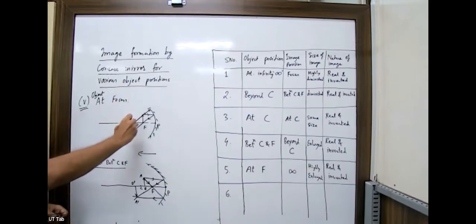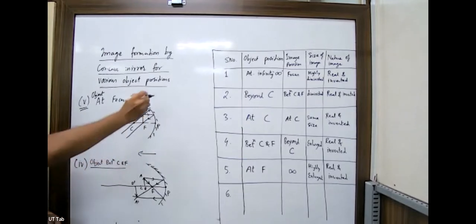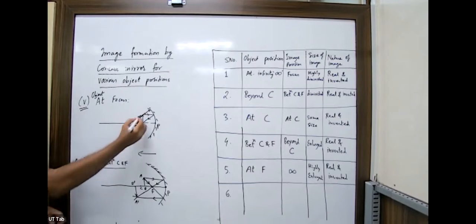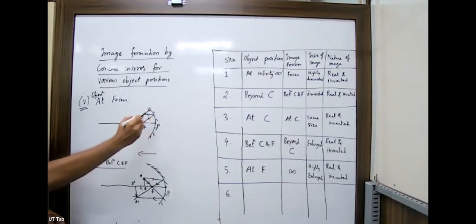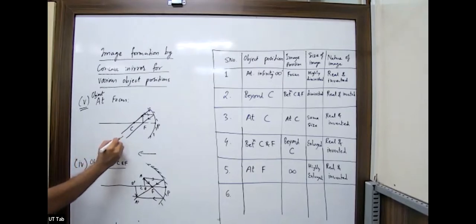Now that you know these two points, you can keep the scale at these two points, C and the object top position, and draw a straight line also. But do not forget to draw this arrow sequence. First incident direction, and then the reflected direction. And that's where it should go towards infinity. So where is the image? At infinity.